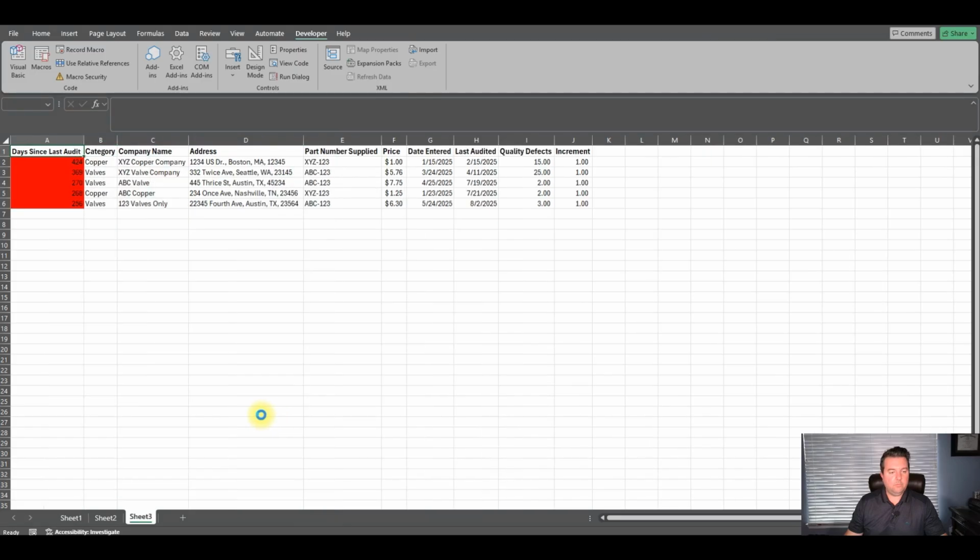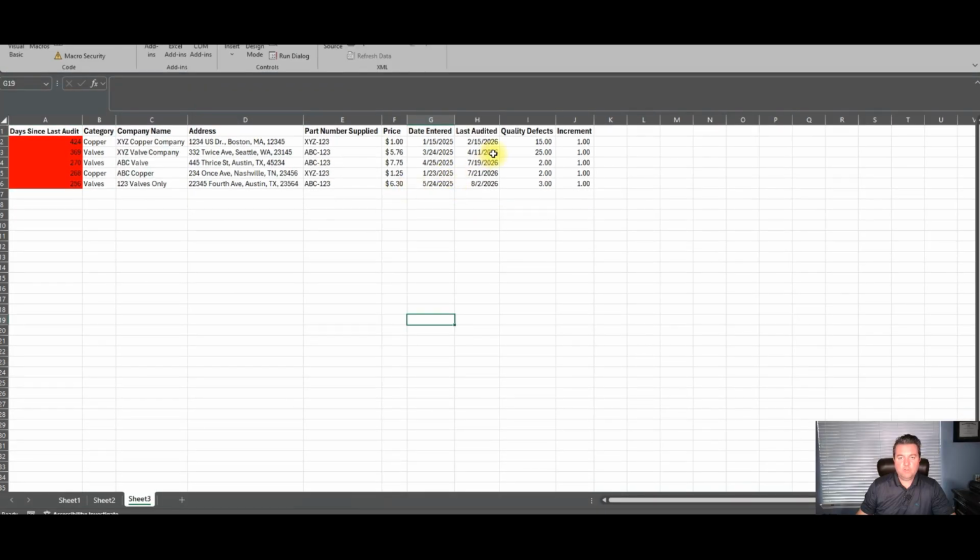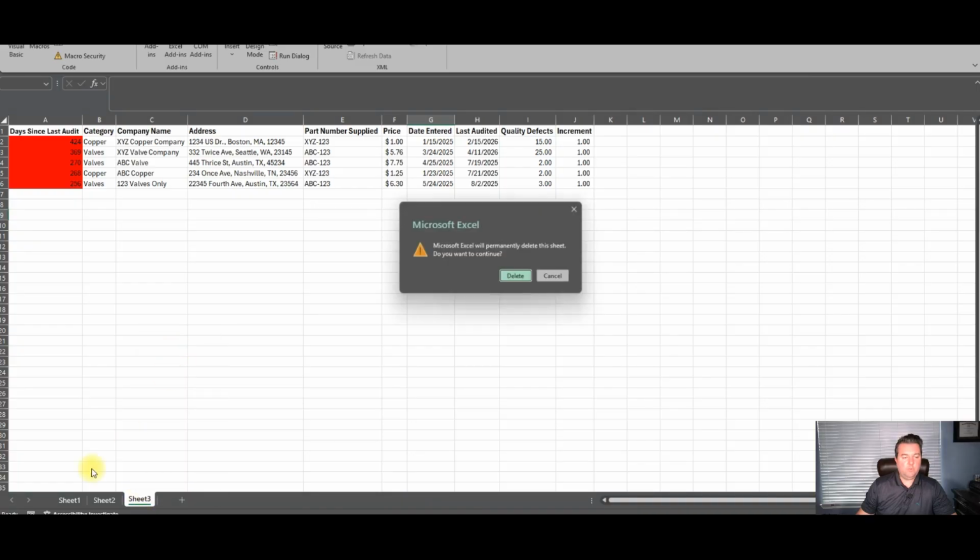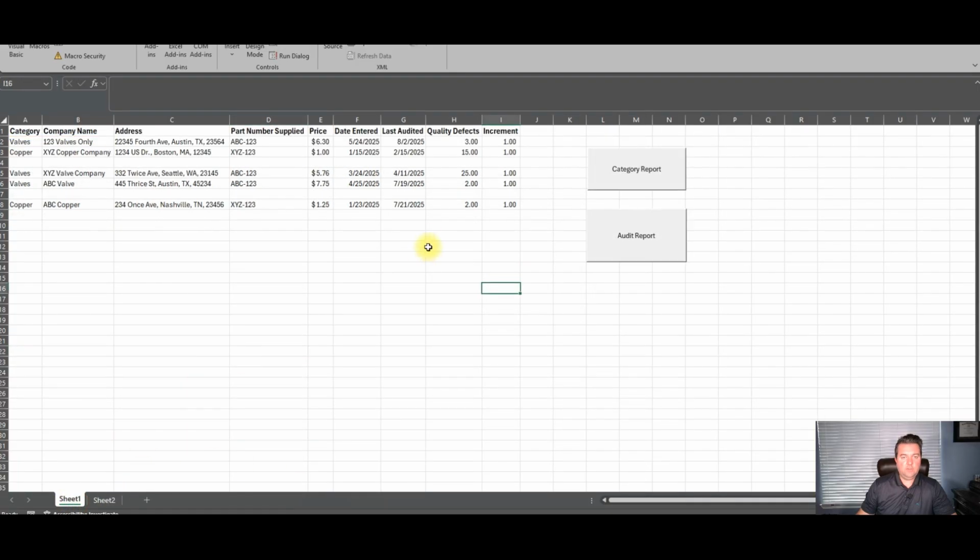Audit report, boom. Now it's April right now, so I've got to make sure some of these are in the right range, and I'm doing it on sheet 3, which is not the right sheet. Okay, so we're going to delete that sheet entirely and go back to the one that matters. For this one, we're going to make it 2026. These will keep 2025 because it's July, which hasn't happened yet. So those should show past, and these should show current. Let's see what that does.